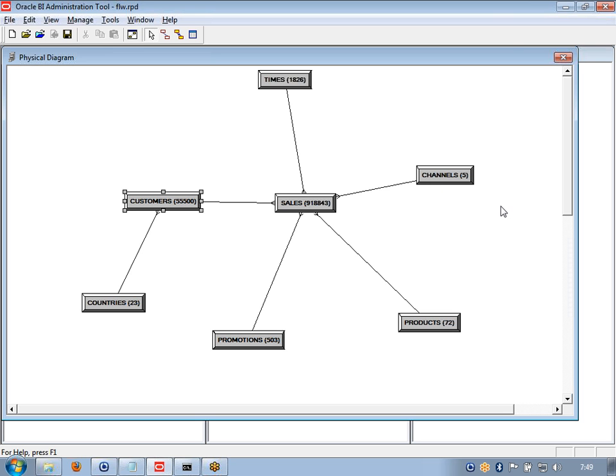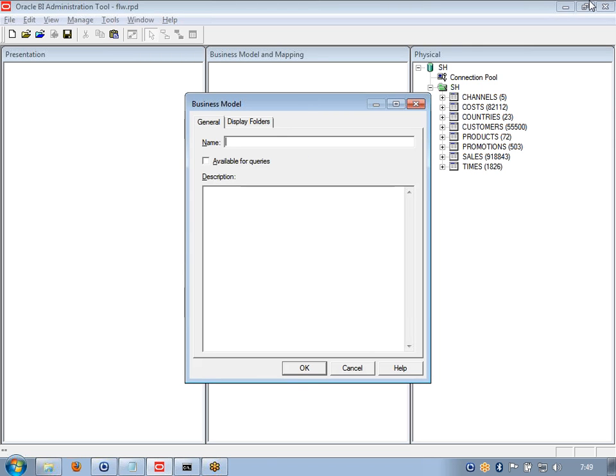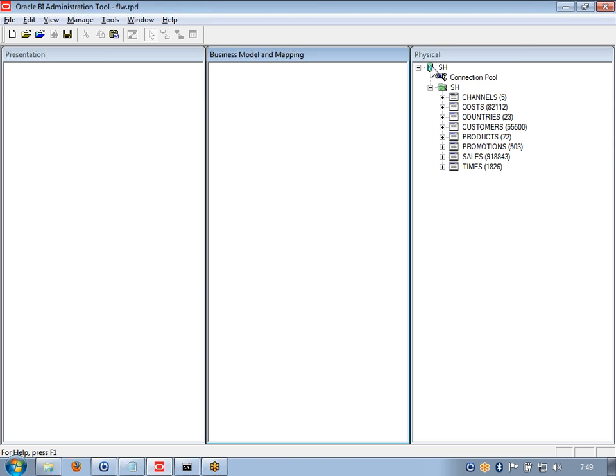So this is how we generate a star schema or a snowflake schema. Just close this. Now my next task is to build the business model. There are two ways. One is a time-taking way and the other one is very simple. I'll first show you the first way. Right click and say new business model, give the name, drag the tables, drag the columns. This is a very tedious task. One other simple way is to drag the physical database into the business model like this. Immediately you see a business model has been generated automatically.